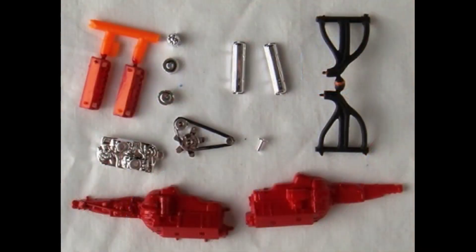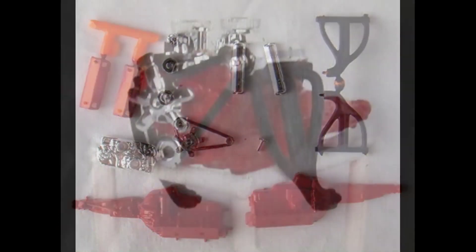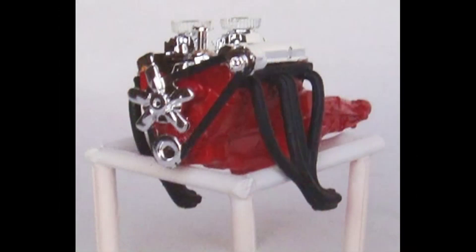Construction starts with the engine on this kit. Gather these parts as you see here. Both air cleaners had their sides painted with a flat white to simulate paper filters. And then the left and right engine halves and both the cylinder heads are painted gloss red and assembled. And the fan belt and the exhaust headers are painted with some flat black. After the engine block has dried the two air cleaners are attached to the intake manifold along with the oil filler tube.